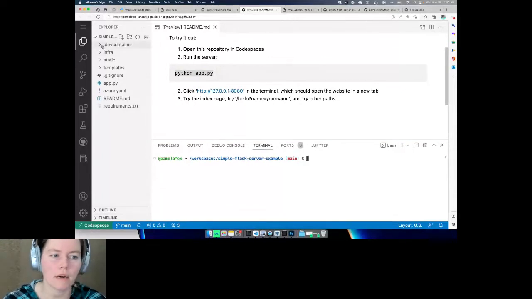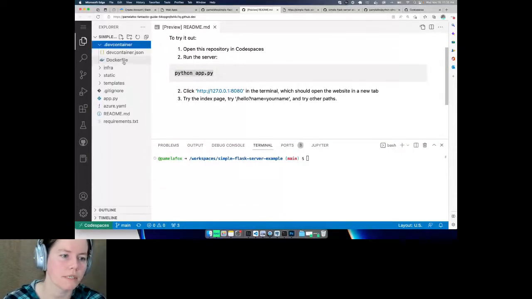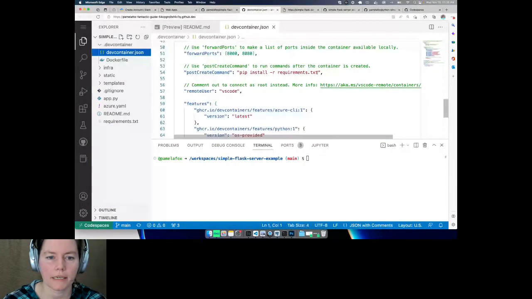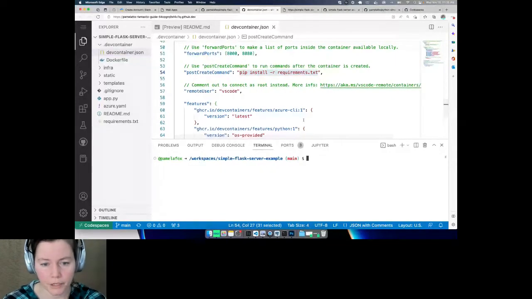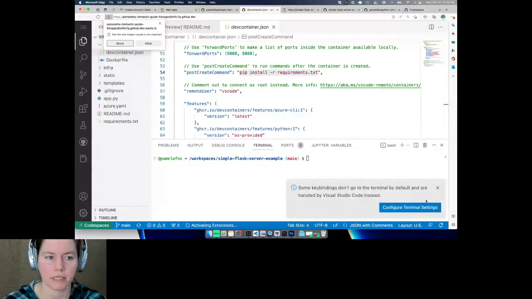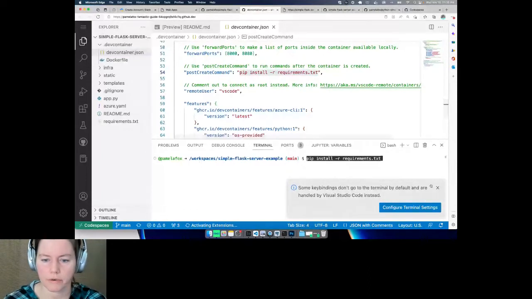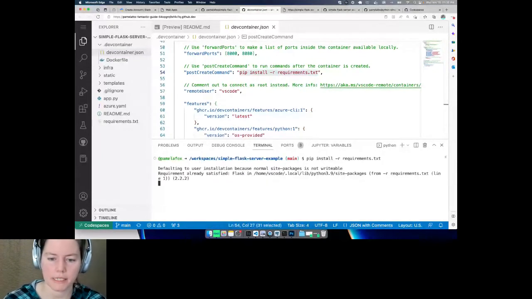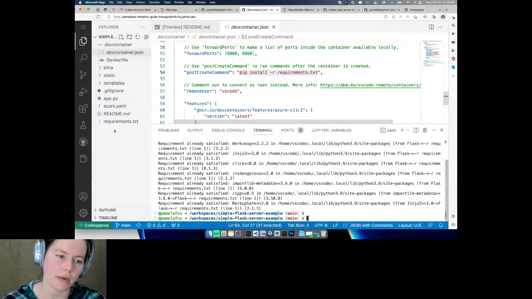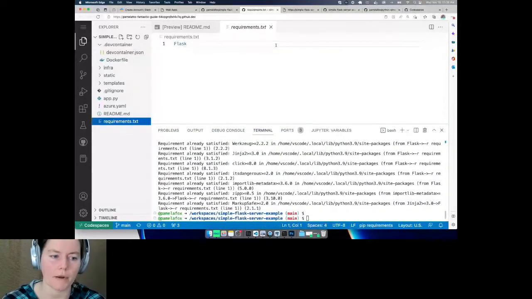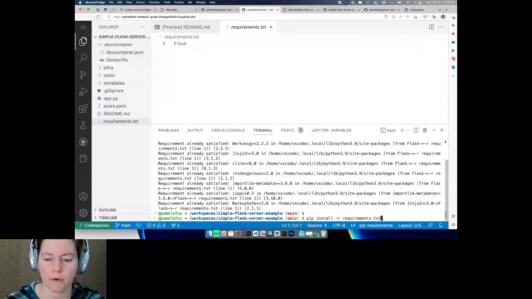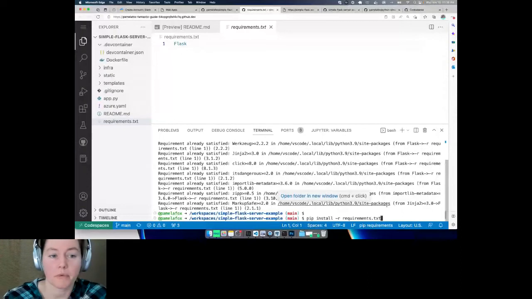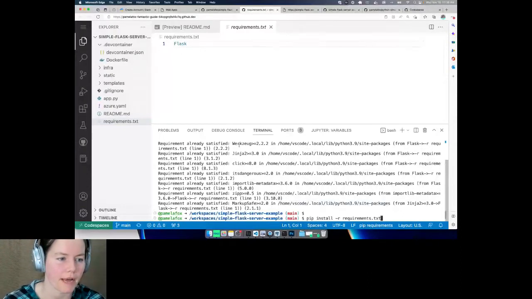Oh, it did already install the requirements. So if you were doing this outside of Codespaces, you'd want to install requirements. I have configured the Codespace to already install it, but if for some reason it hadn't, you could just tell it to install the requirements. This is a standard way: anytime you're in a project, the project should declare its requirements in a requirements.txt file. And then you can do pip install -r requirements.txt, and it'll install those requirements. There's only one requirement for this project, so it's pretty fast.